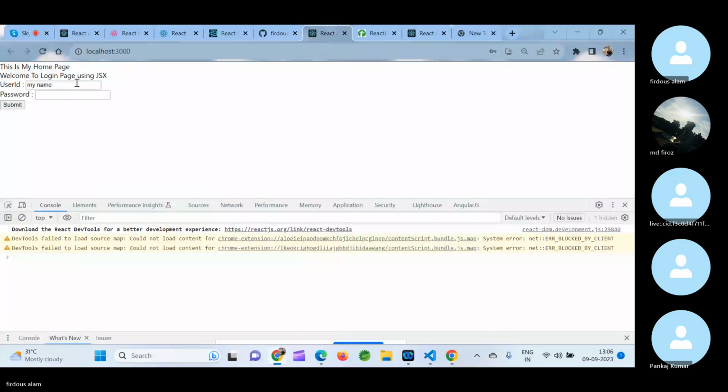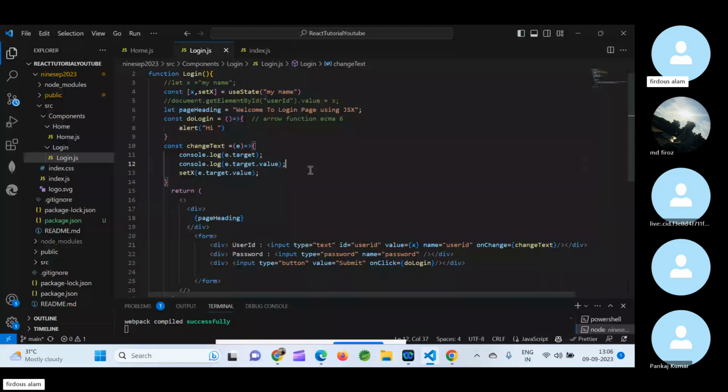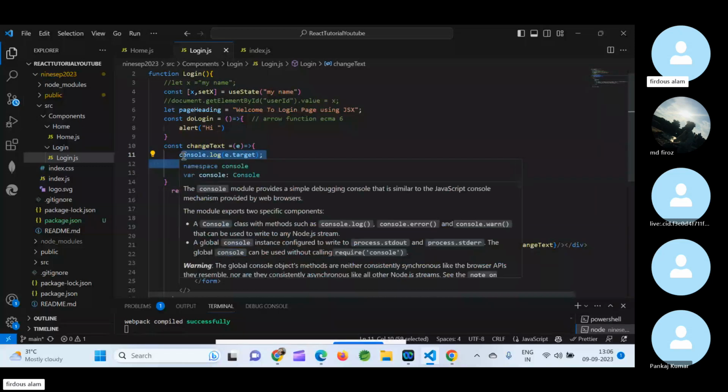See, when I type, since I'm taking value, this is our target, and from this target we are getting the value. So this is a way where we can get a value if we add any event listener inside any text form. You need to understand this only.